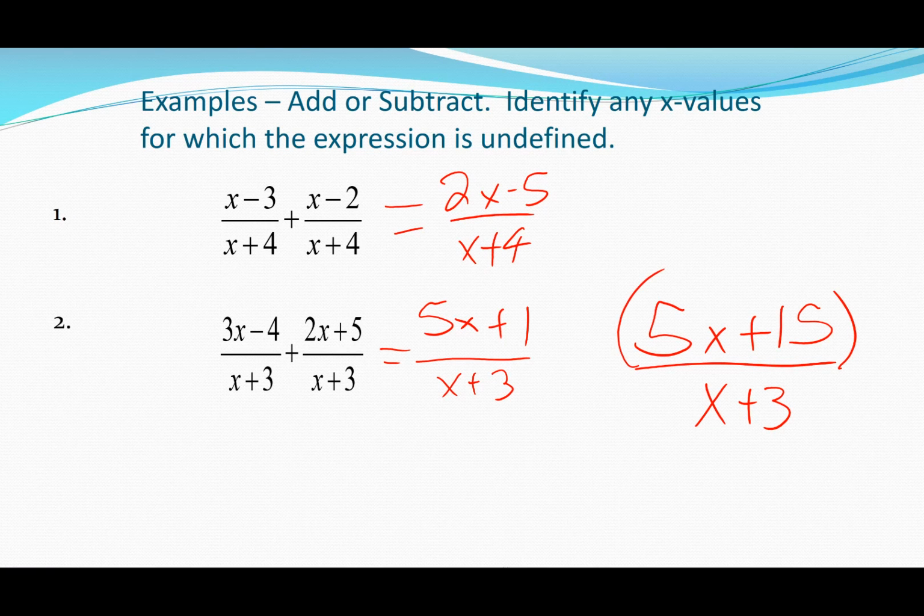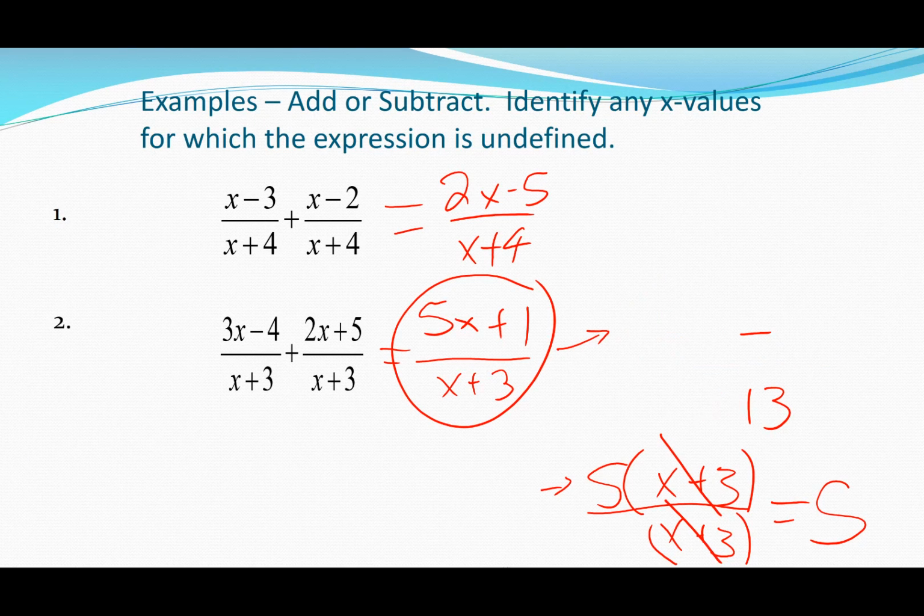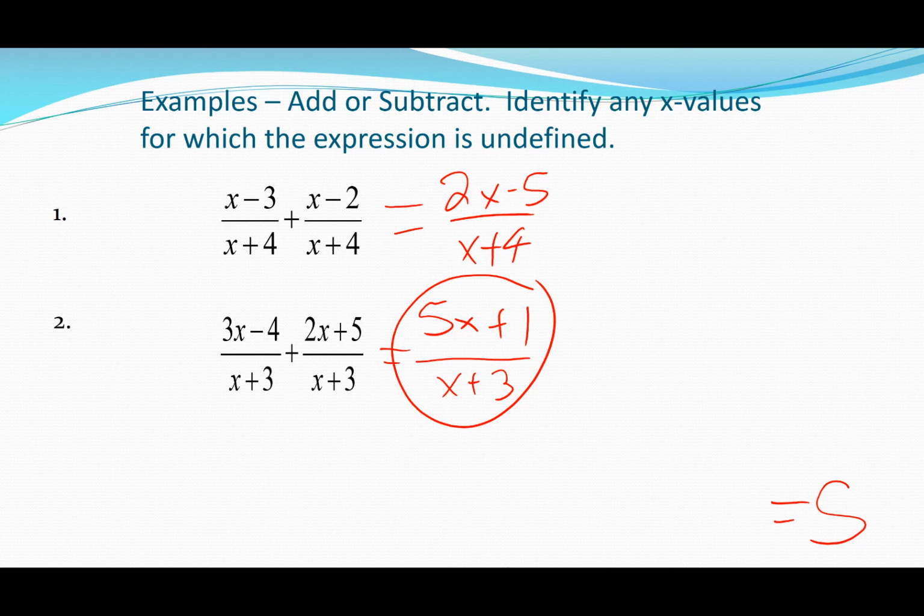Notice the top can be factored. The top part can be factored by dividing a 5 out and getting an x plus 3 remaining. That top numerator could factor into this, and then, of course, you have the x plus 3 on the bottom, which would cancel it out, leaving you with just simply 5. Now, of course, that doesn't happen in this example because it's not plus 15, it's just plus 1. But I'm just pointing it out because it could occur in other examples where you would have to factor and cancel stuff out. There's nothing in this one that factors and cancels out.